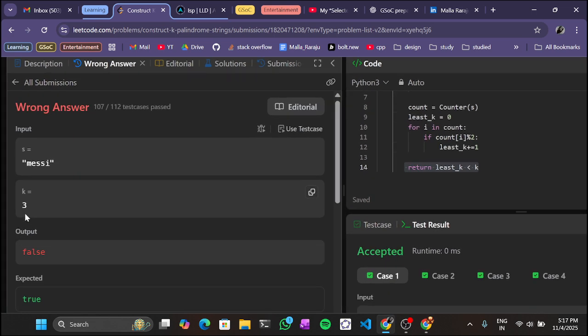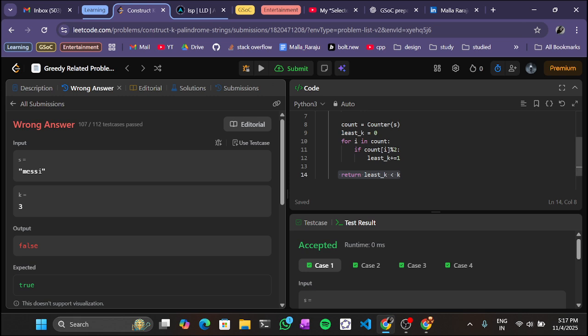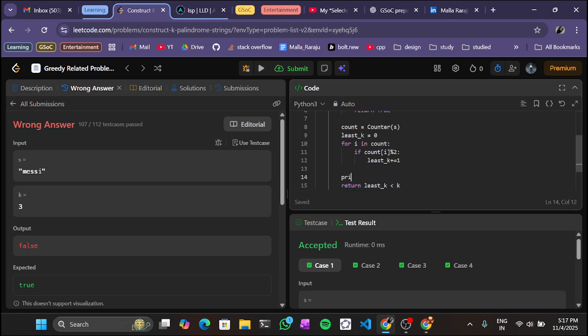What a mess. 1, 2, 3. Right. Why? Count comma least k. Oh, this should be equal.